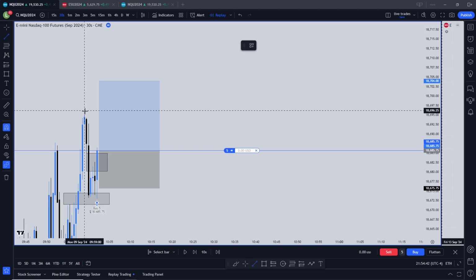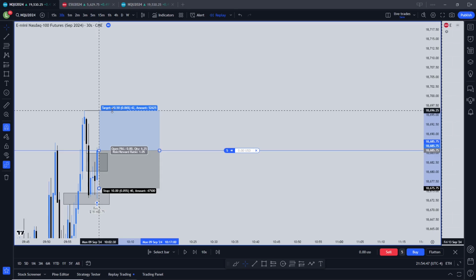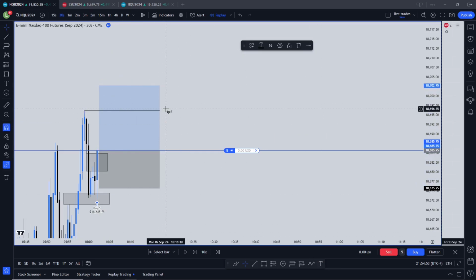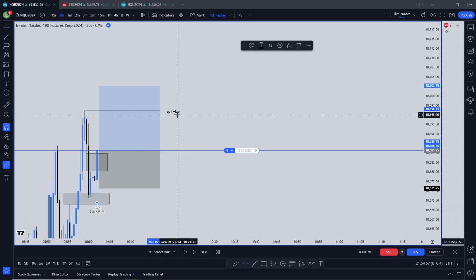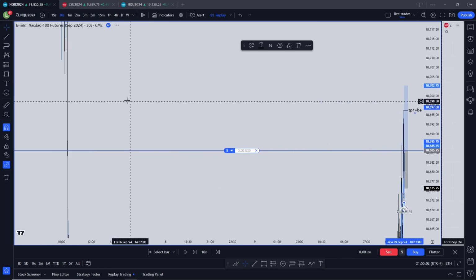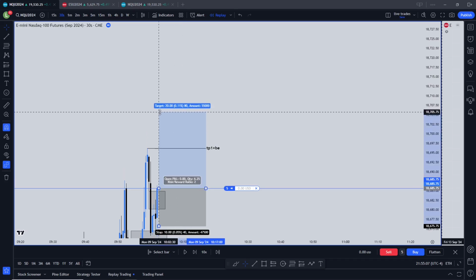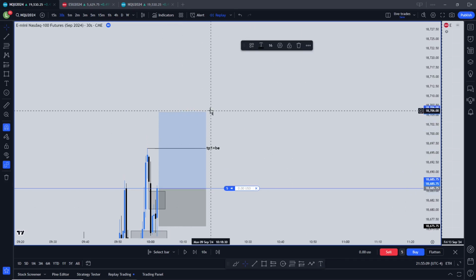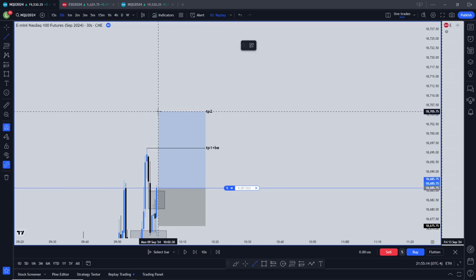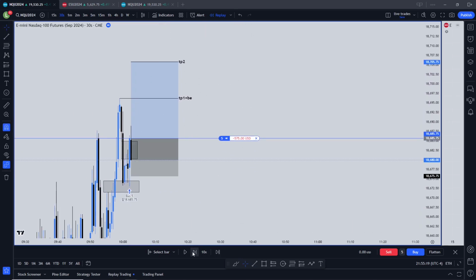Now let's see. What would I target for my take profit? I would do this. What is the take profit on this? This is 1 risk reward. So you could do TP1 and break even right here. And now you could look for some liquidity from the left over here, but it seems like it's just fair value gaps. So you could put 2 for a TP2. Just do 2 risk reward like I drew out for TP2. And let's see what happens.